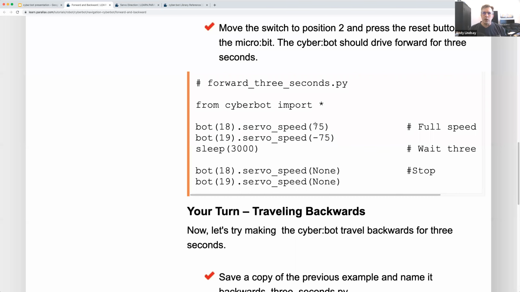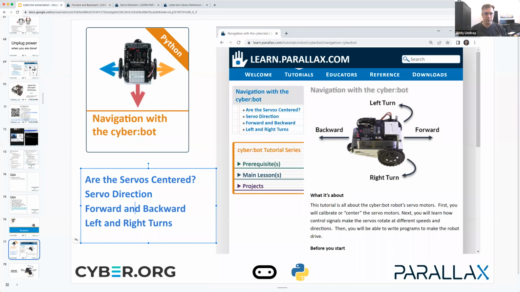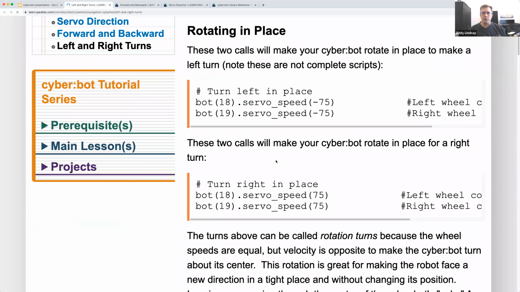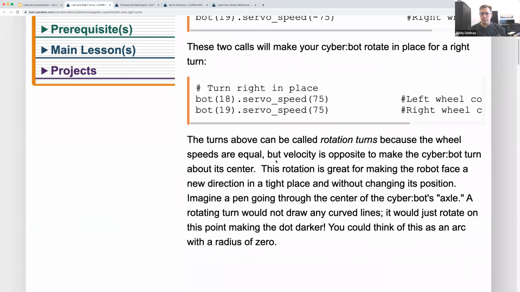Problem is usually it curves a little bit. And so they'll have to slow one of these numbers down, make one of these numbers smaller in order to straighten out its curve so that it's a straight line forward. Every once in a while you get 2 perfectly matched servos, but that's pretty rare. And then we talk about intentional turns. So that, again, this is what the students go through, and I'll run through some slides and paste you some code briefly.